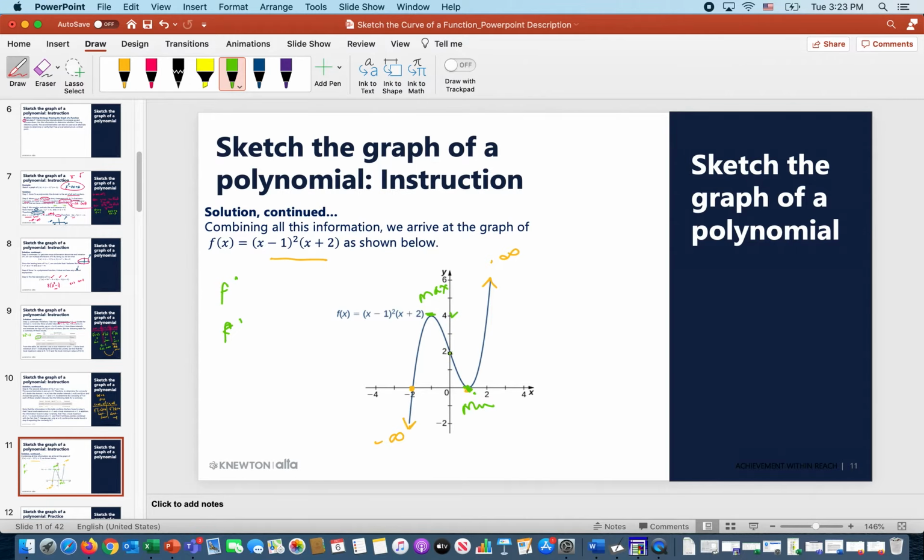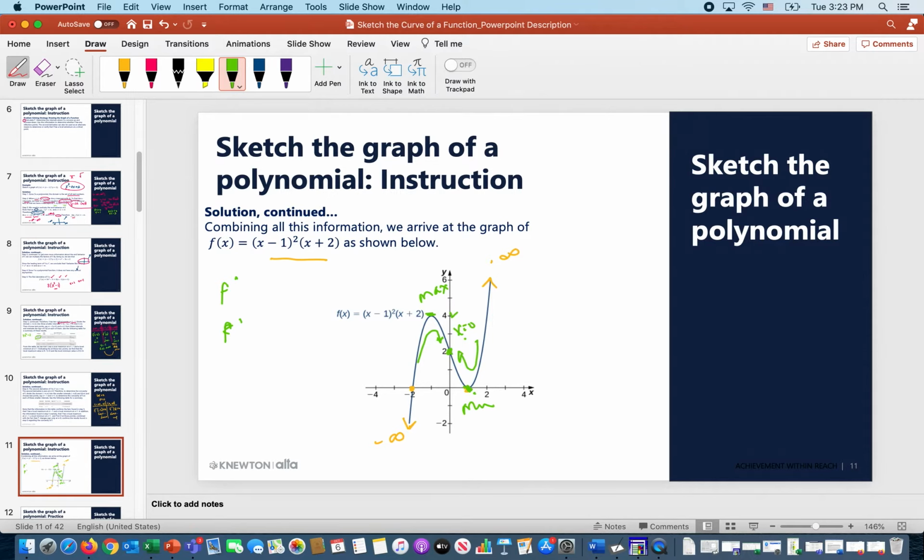And then right there at 0, I knew there would be a point of inflection because the concavity changes, right? So this is concave down on this interval, and we're concave up in this interval. So I have a point of inflection right here at x equals 0. Now, you're not actually going to have to go in and physically graph these in Newton. You're going to be choosing from 4 options.